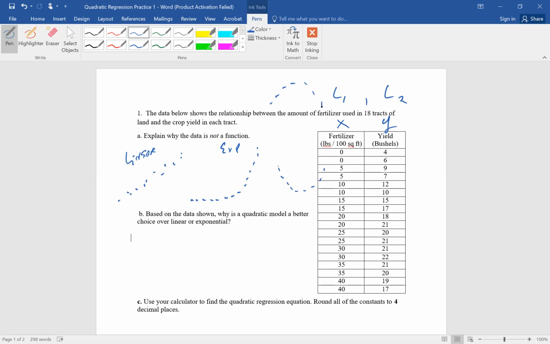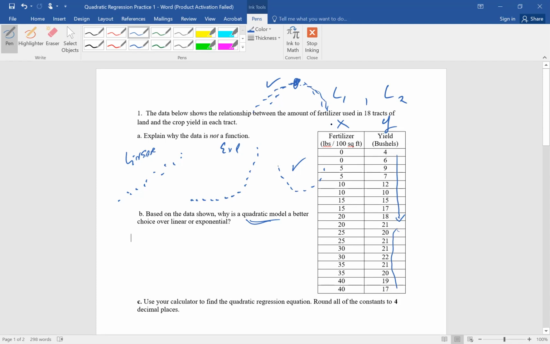Now, because we're practicing quadratic regressions, you're already going to know that we're going to be practicing the quadratic model, which means you're going to get a function that is either represented by something that goes up and comes down, or that goes down and comes up. We can look at this and notice your values go up here for the outputs. They hike up and then they start coming back down. Once they hit some max up here, some vertex, the values look like they're retreating and coming back down.